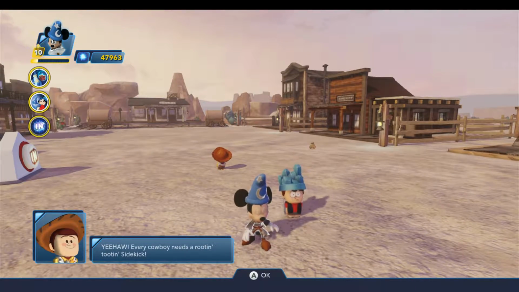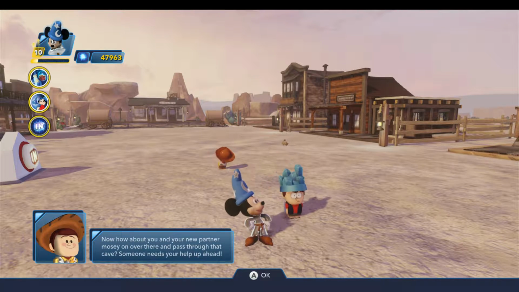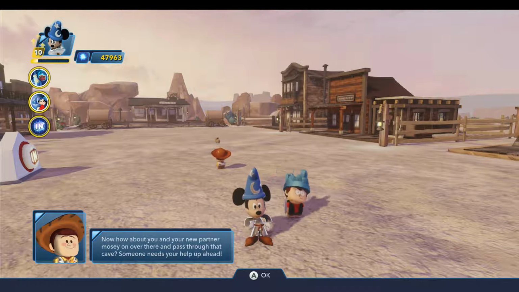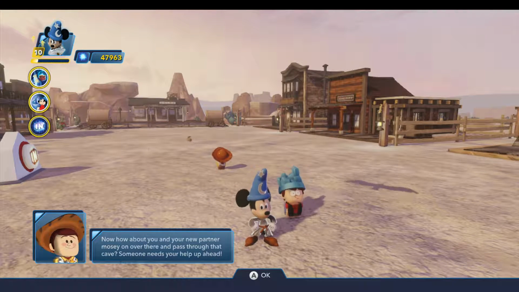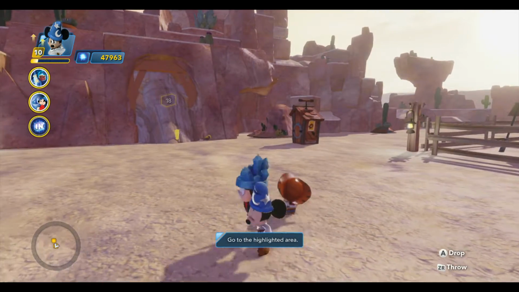Every cowboy needs a rattled sidekick. Yes, I know. Now, how about you and your new partner? Run over there and pass through that cave. Someone needs your help. Again. Head to the highlighted area. Come on, sidekick.